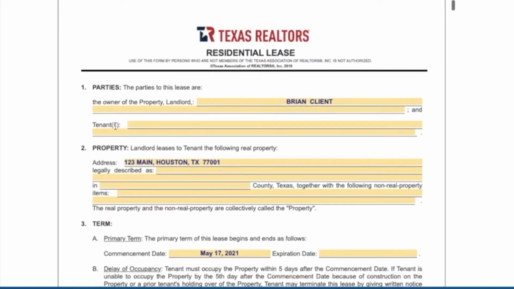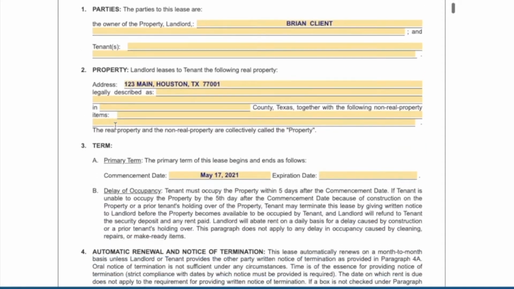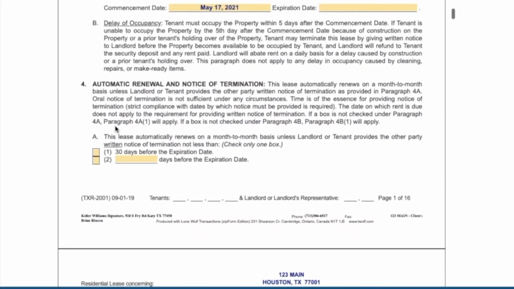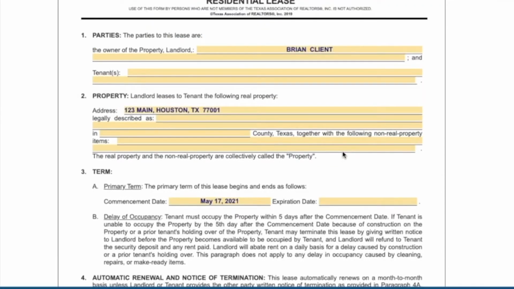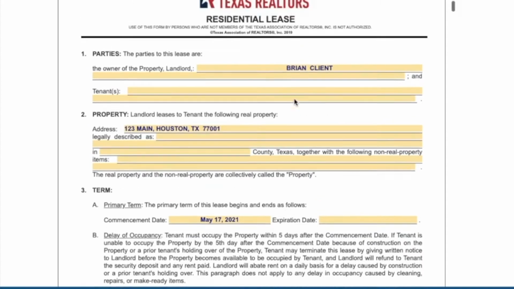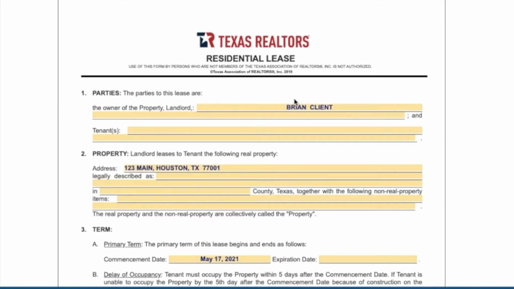Alright, so typically the lease is prepared by the listing agent, whoever's representing the landlord. However, when you prepare this document and you send it for the tenants, make sure that they sign it first. Never send this document over with your landlord's signature on it. So typically you have the lease listing, you got some applications and you approved one. You're going to prepare this document and send it to the tenant's agent to sign.